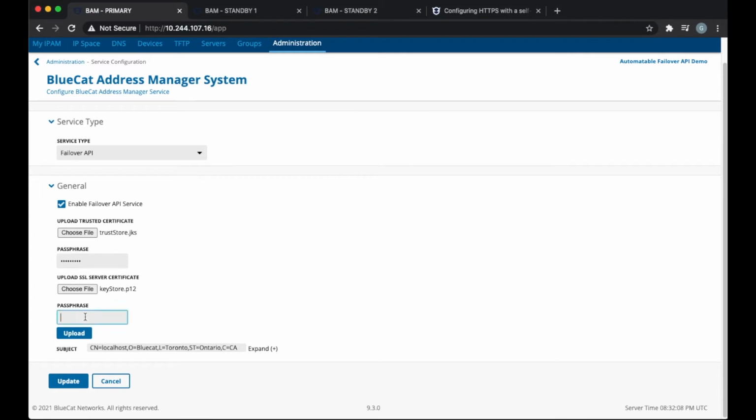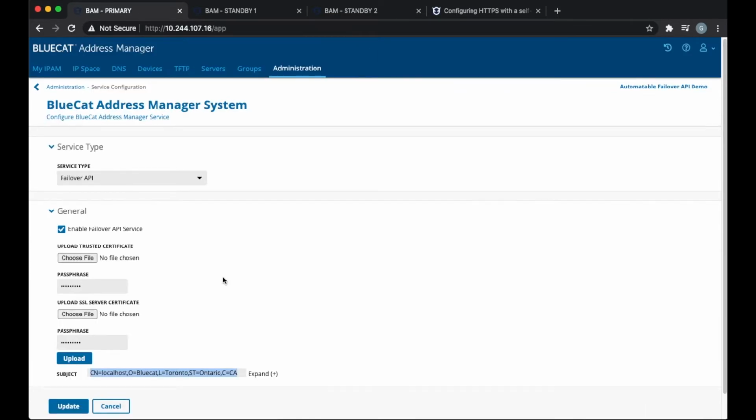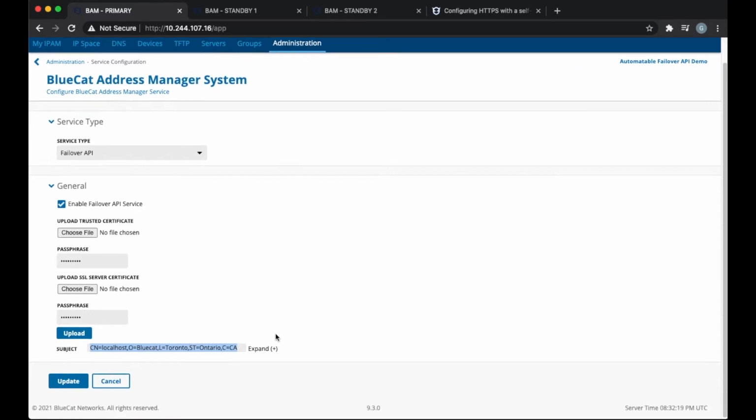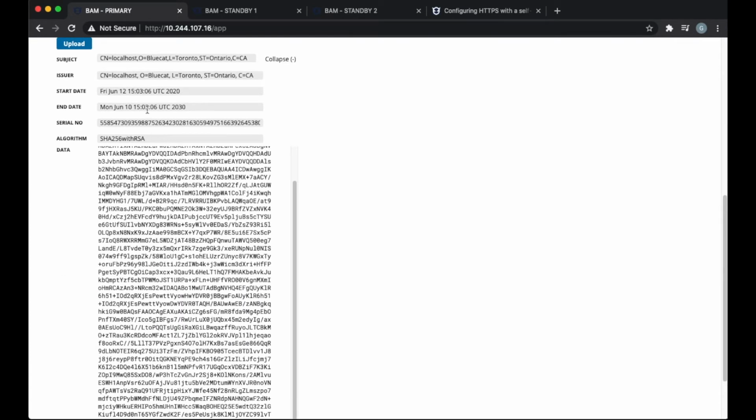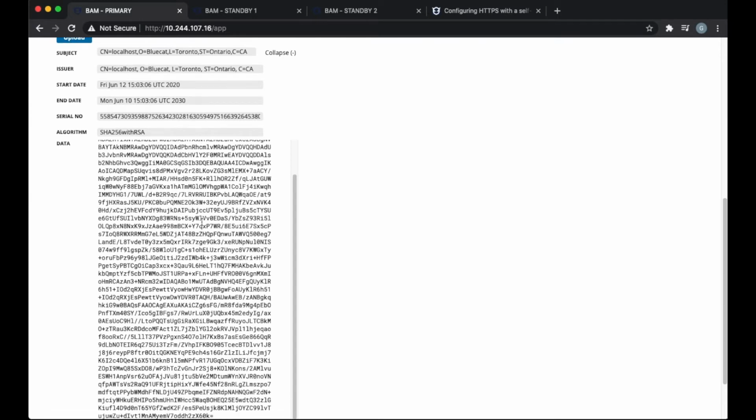And same thing. And upload the file. Just want to verify this. Looks good. And I'm going to update the service now.